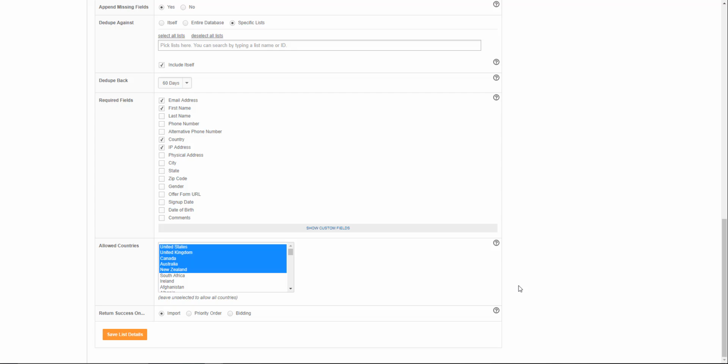And then the last option on here that you have to choose is, how do you want to return a success? Now in Listflex, leads can leave the system in 3 ways or be sold in 3 ways. You can collect leads because they've passed all the filters that we just went through and they automatically get put into your database and you can sell them right away or as often as you want, or 6 or unlimited times or whatever.